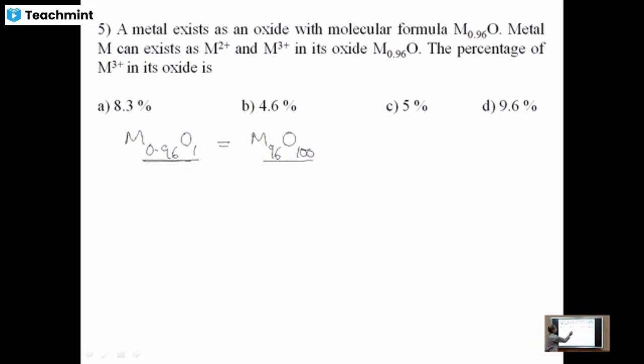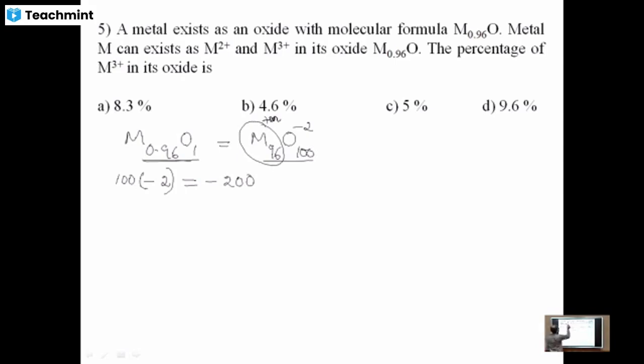We know it is a neutral oxide. Metal is positively charged and oxygen is negatively charged. In a neutral oxide, negative charge should be equal to positive charge. Now we have 100 oxygen, each oxygen having oxidation state of -2. So charge on oxygen is -2. Total negative charge in this oxide is equal to -200. To become neutral, metal must have +200 charge. Total charge on metal must be equal to +200.